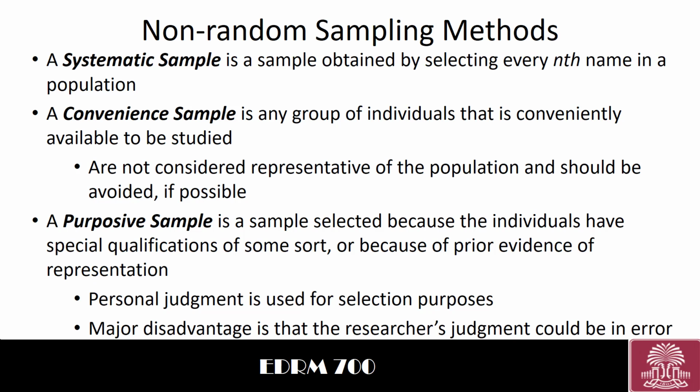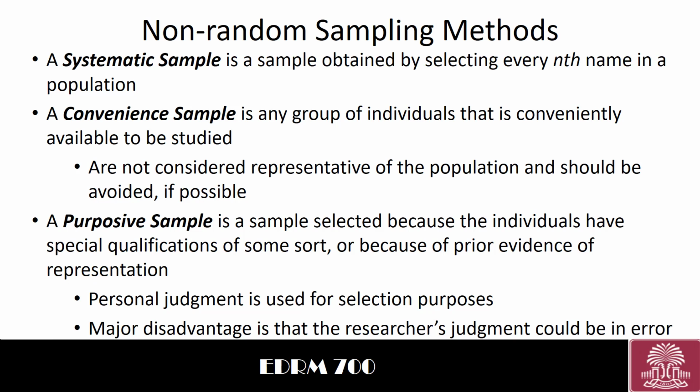A convenience sample is comprised of any group of individuals that is available to be researched. This method is commonly used in educational research. For instance, I only have access to one particular school in a district, so I decide to conduct my study here. As this sampling method is not representative of the population, it is hard to generalize the results from sample to population. However, it is very common to use this sampling method for researchers who need to collect the data by themselves.